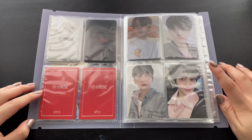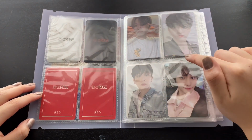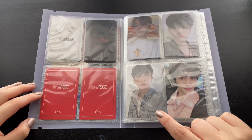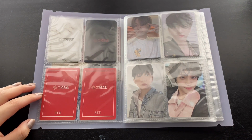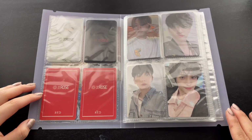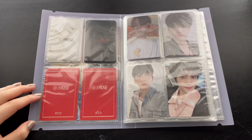Then starting off with my random SM groups, we have NCT Dream's Hot Sauce up here, WayV's Kickback, and then Baekhyun's Bambi, which is still one of my favorite albums to this day, ever since it came out around April, I want to say. I love the style he went for. He's normally doing an R&B feel, but that one was a really smooth R&B kind of feel.